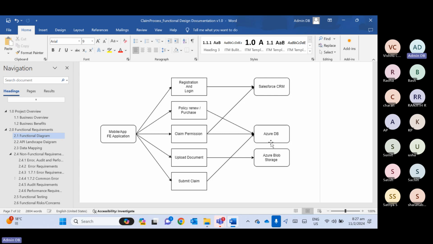Generally, most cloud service providers provide blob storage where you can store big files, like Azure, Amazon, and AWS.